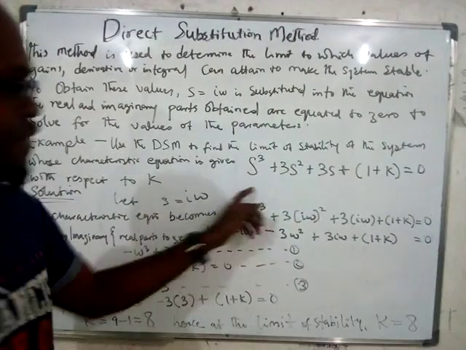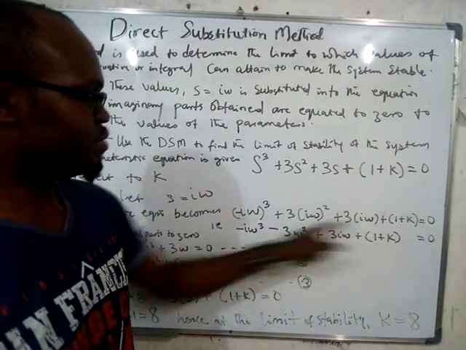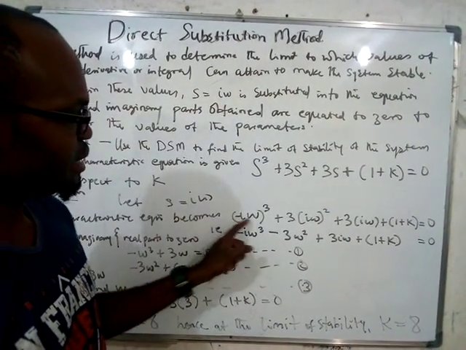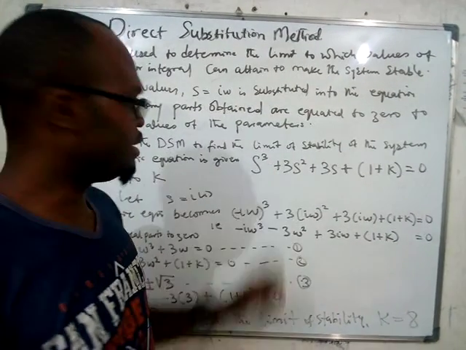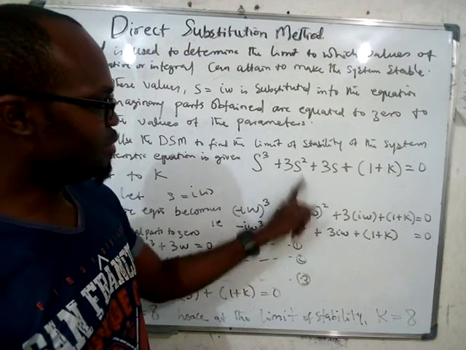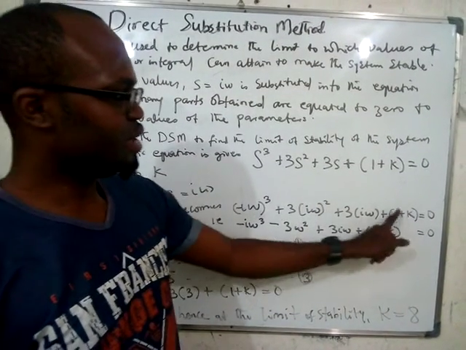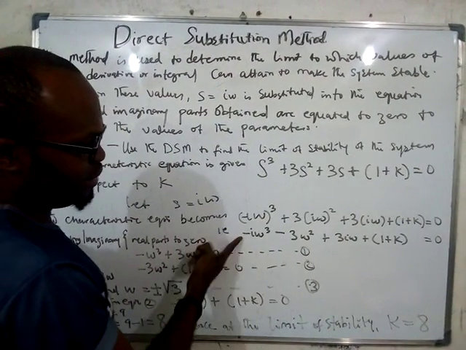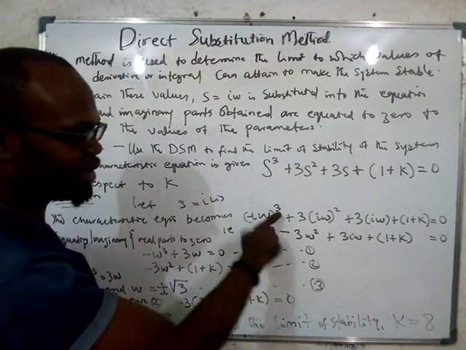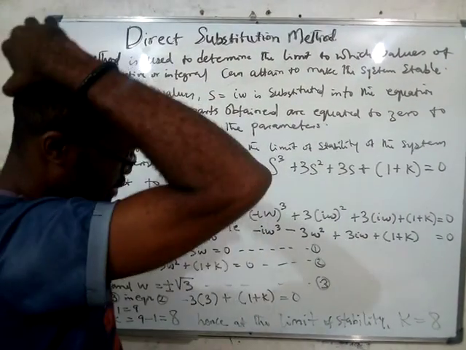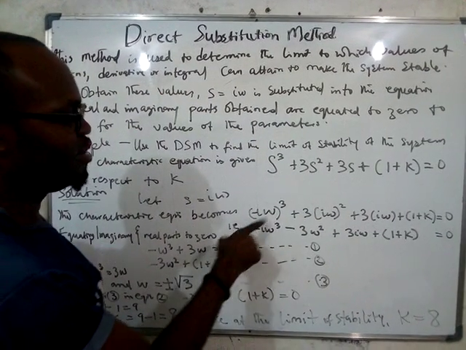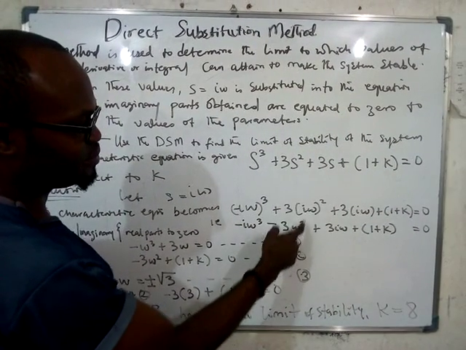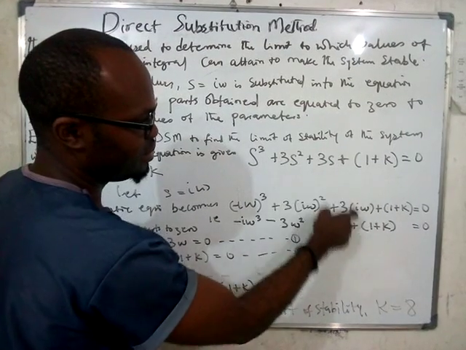You can see now this is what we have as the characteristic equation, because anywhere we see s, we put iw. So this is iw to power 3 instead of s to power 3 now. Now you have 3 iw to power 2, 3 iw, then 1 plus K equal to 0. But when you're doing this, make sure that whenever you have to power 3, you have to put minus at the back. Very, very important. If you have to power 3 and you are having an imaginary factor attached to it, make sure you change it to minus. Now you have plus 3 iw, then you have this, then we have this.